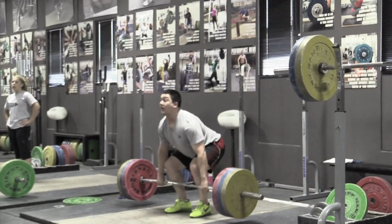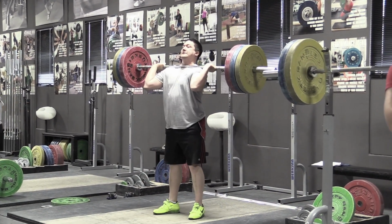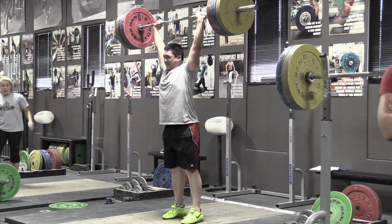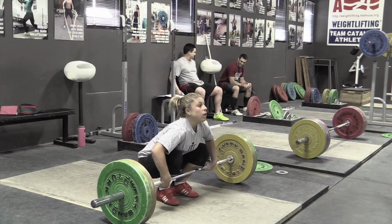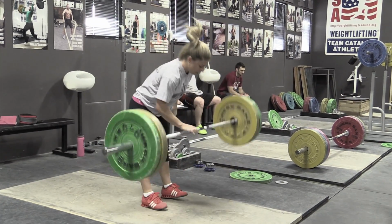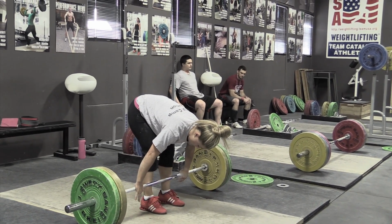If you have someone who's got kind of not the greatest of shoulders, it can be a bad idea if it's really aggravating the shoulders if they can't get into a good enough position to make it work. You probably want to skip that and do something else, at least initially.